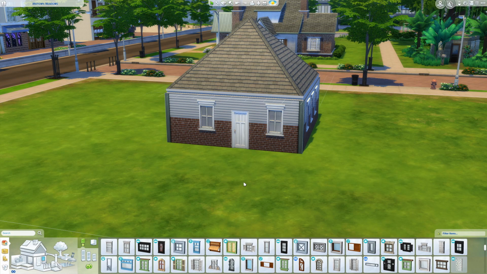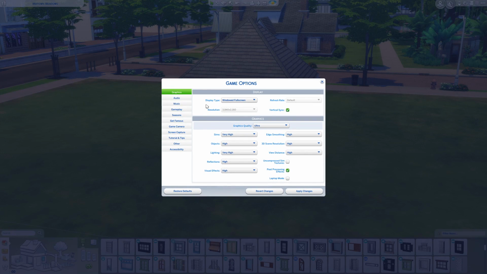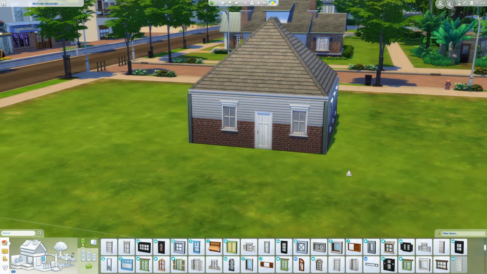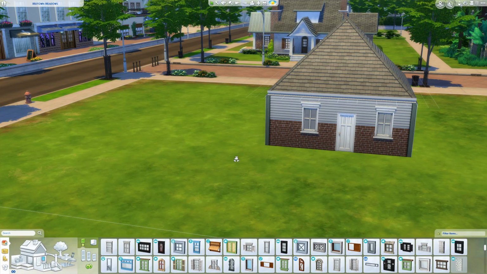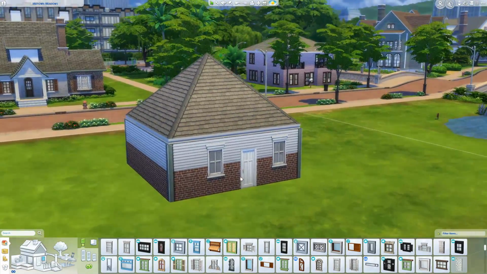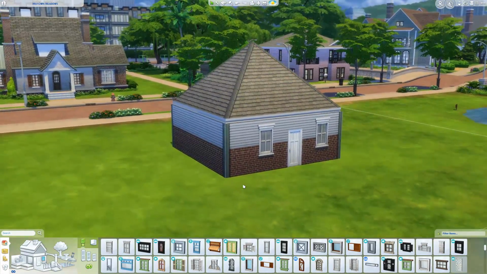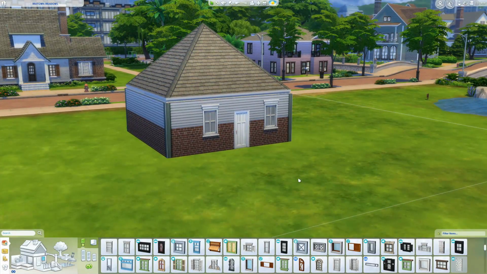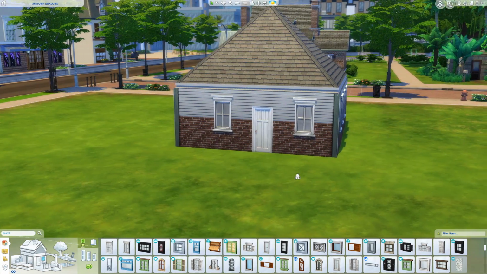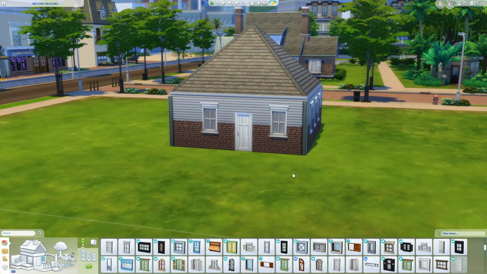Alright, and also just real quick, if you're not familiar with moving the camera around, you can change your settings in the game options for game camera. I think I have the Sims 3 camera on, which means that right click pans, middle mouse click rotates, and scrolling zooms in and out. That's what I use. You can also use your WASD keys to move around. Okay, I find that that camera was what I was used to because I just come from playing Sims 3 and I didn't want to learn new controls. So if you're one of those people, then maybe you'd prefer that.